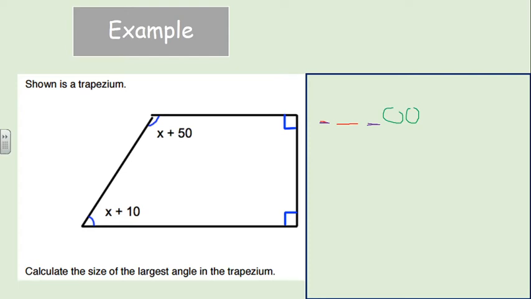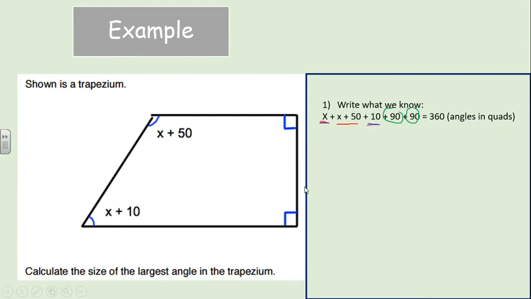Right, there's 3 steps to this. Okay? The goal is essentially to find x. So there's 3 steps. So the first step is write down what we know, okay? So I'm just going to write down the angles that we have. So the angles that we have, we've got an x plus 50. So I've written that underlined in red. I've got an x plus 10. I mean, I've separated it here, but you don't have to do that. I've got an x plus 10. See, I've got those 2 angles written down. X plus 50 and x plus 10.